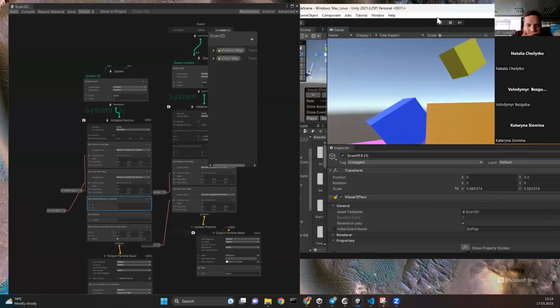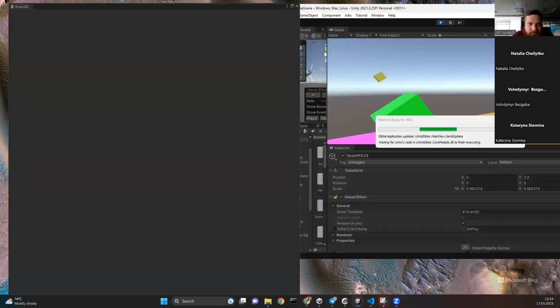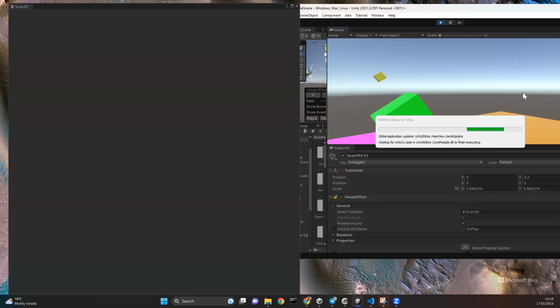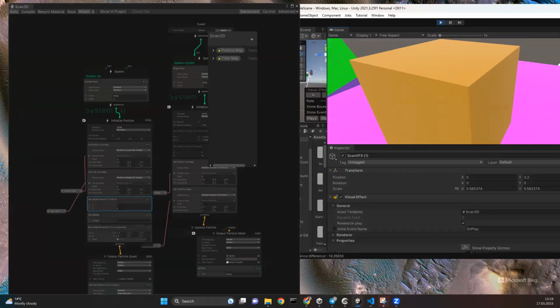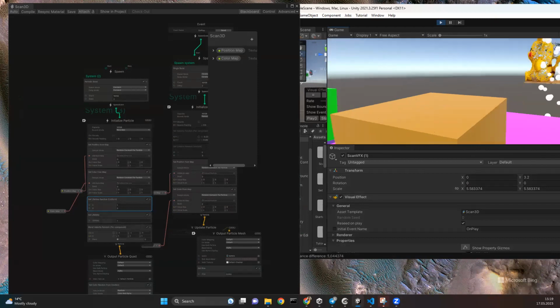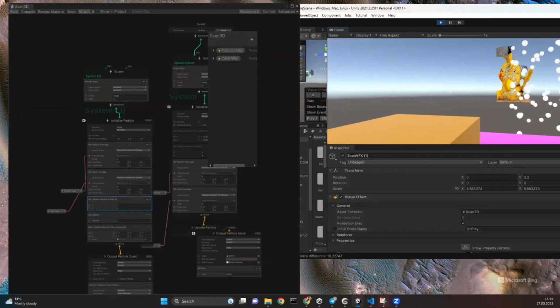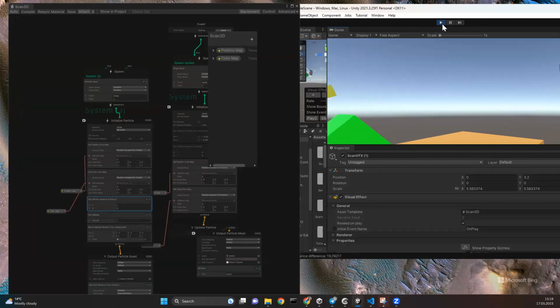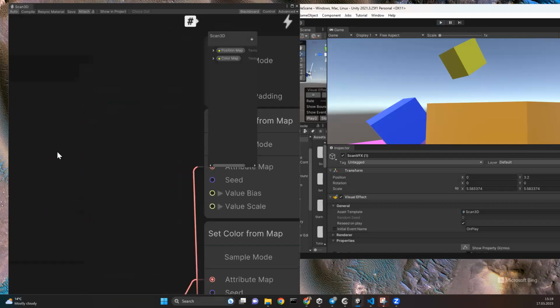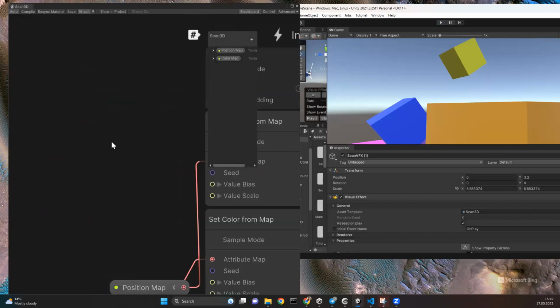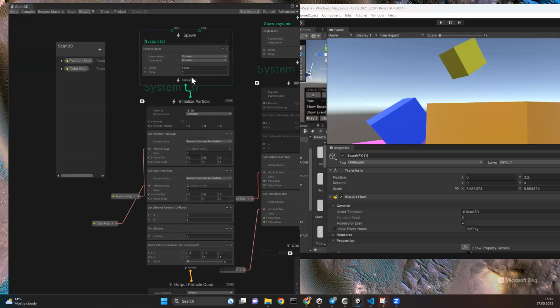Now the only thing that I have is just having the object itself. Yeah, this one. Okay. I love it. And it looks like the spawn graph is not doing anything. Okay. Let's go from the top.